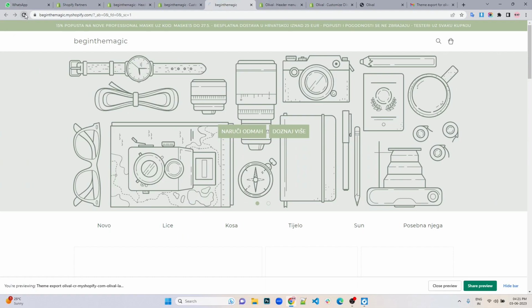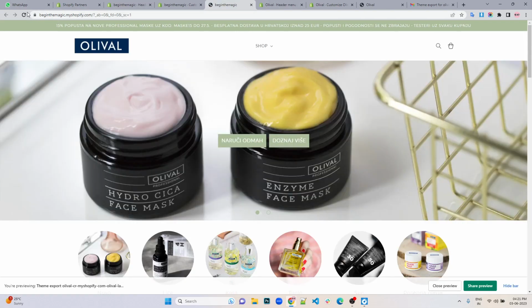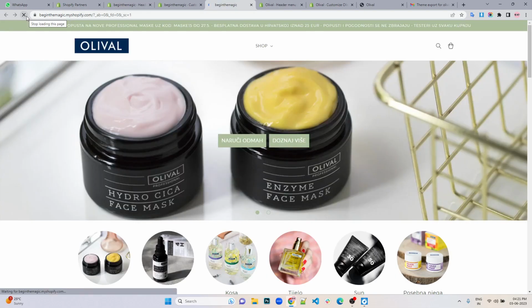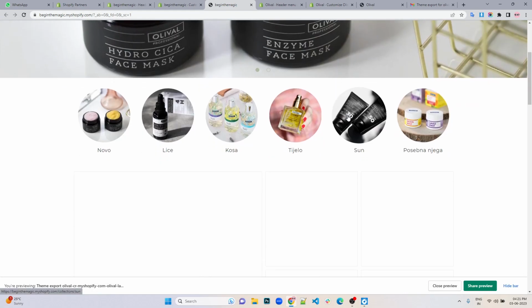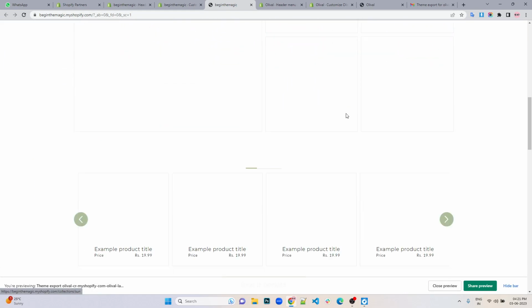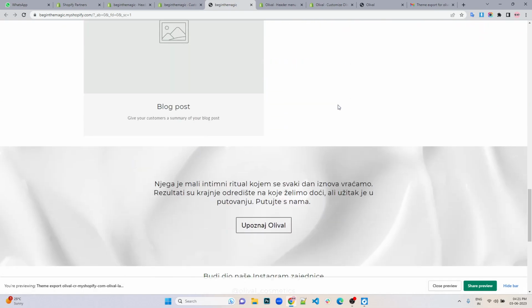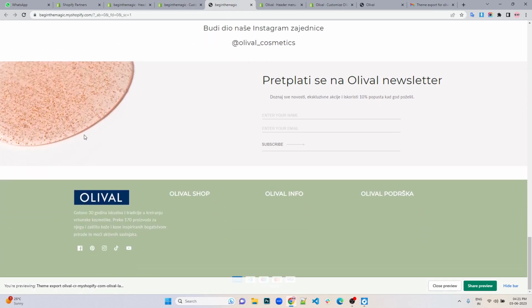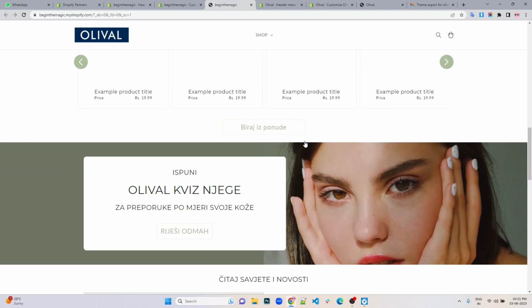Okay, now it should take a little while. Okay, so as we uploaded the images, you'll see that it automatically gets the right images. Okay, some of the images are still not there.